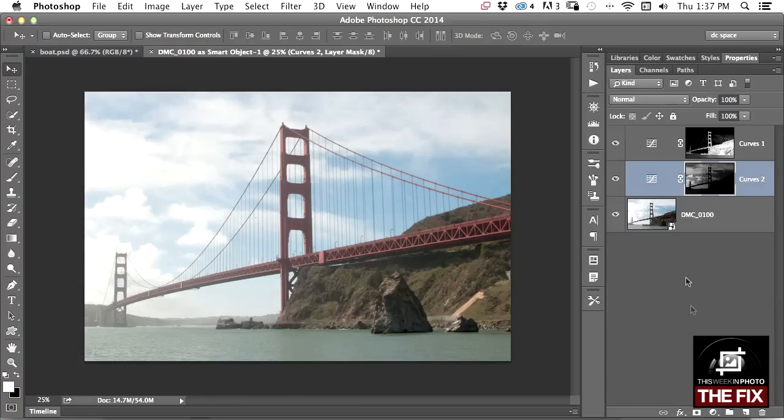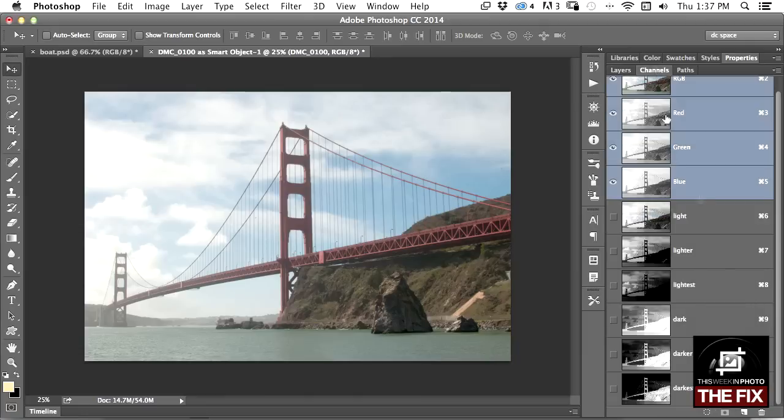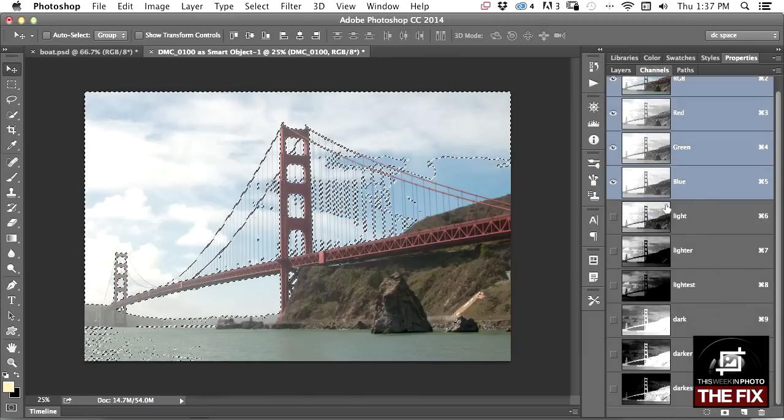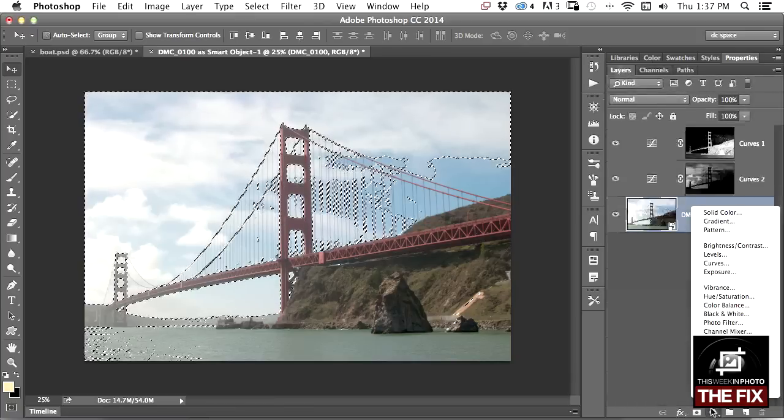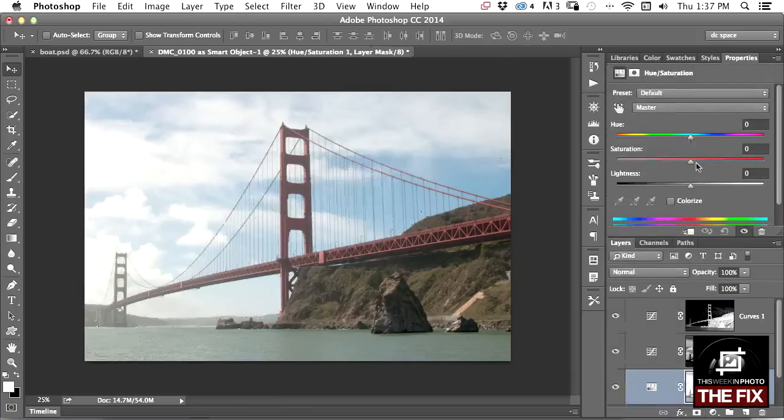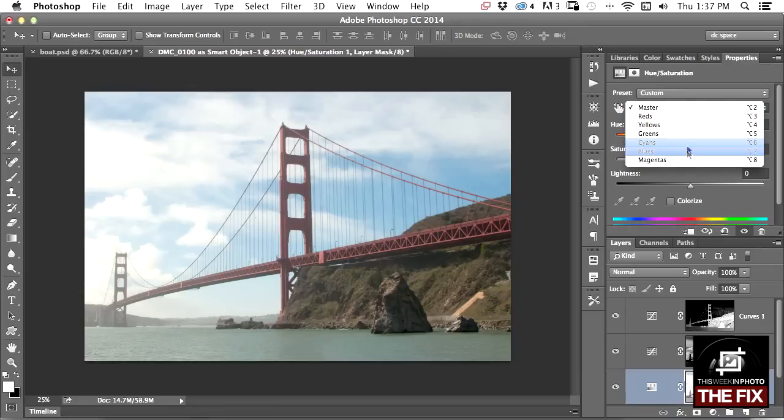And just to make a point, it doesn't have to be curves. I could take the light areas and use something like hue saturation and say I want to saturate a little more in the blue areas or whatever I want.